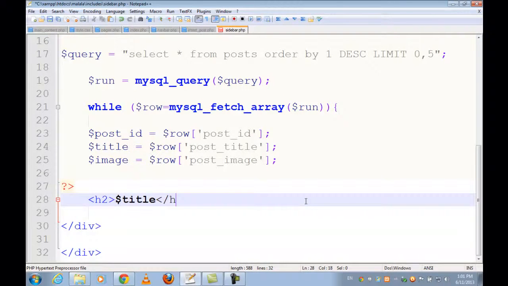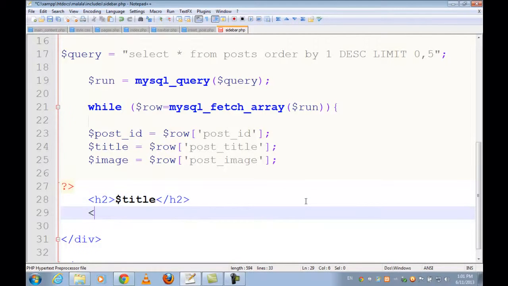Title would be inside the h2 tag, and after that img source is equal to images/, and then here you need to insert the PHP block echo image, inside images the image, and its width should be 100 pixels and height should also be 100 pixels.